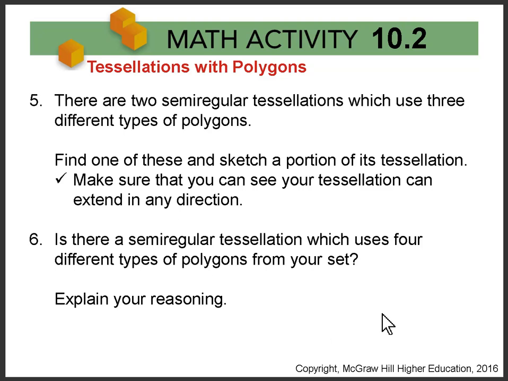And then finally in question 6, we ask if there is any semi-regular tessellation which uses 4 different types of polygons from your set, and explain your thinking on this. That's it for Math Activity 10.2. It's really a lot of fun to play with the polygons and make shapes and think about beautiful tilings that you can make.